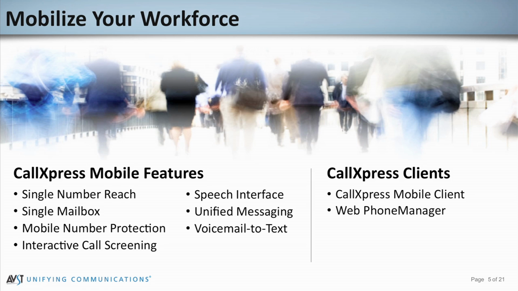If you look at the basic mobile features available on CallXpress, it includes the ability to support things such as single number reach, single mailbox, mobile number protection, interactive call screening. There's a very powerful speech interface. Obviously, we've been doing unified messaging on mobile devices for quite a while, and then voicemail to text. The way we do these is a combination of the inherent functionality of CallXpress and the new clients. We have a web phone manager client, a mobile web phone manager client, and the new CallXpress mobile clients. We're going to take a look at all of those today.